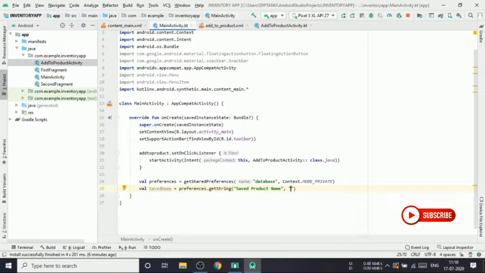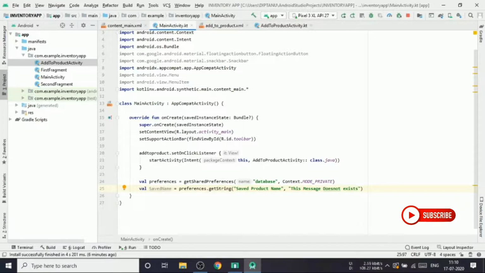So inside double inverted comma we'll say this message does not exist.